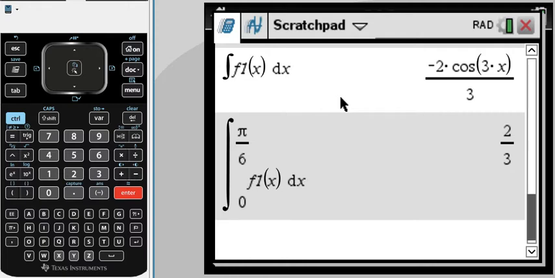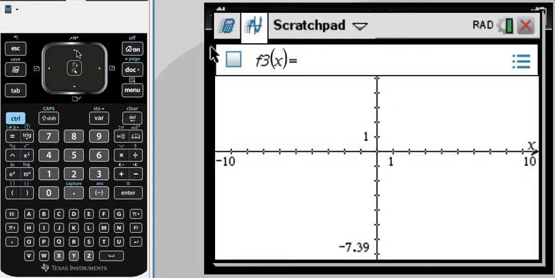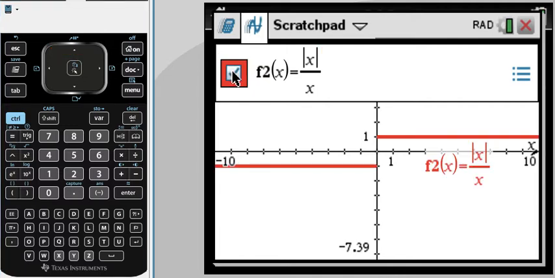Okay, we're going to switch to the second function, this function that looks like this: the absolute value of x over x, and I'm going to be talking about the limit. I see that the limit anywhere here is going to be 1. Anywhere over here, the limit is going to be -1. And if we recall, the limit as I approach 0 does not exist because it's not approaching the same thing. Let's verify how that works. If x is approaching a positive number, it should be 1, a negative number, -1, and at 0 it should not exist.